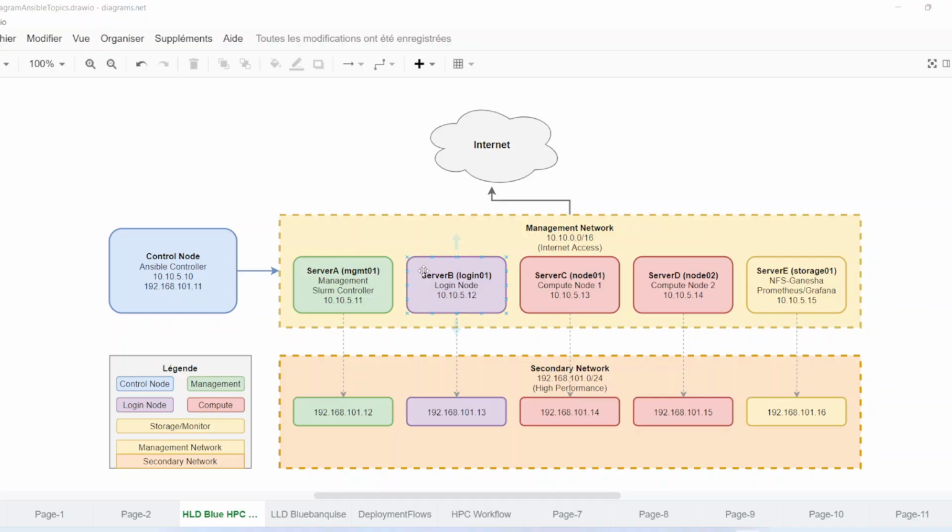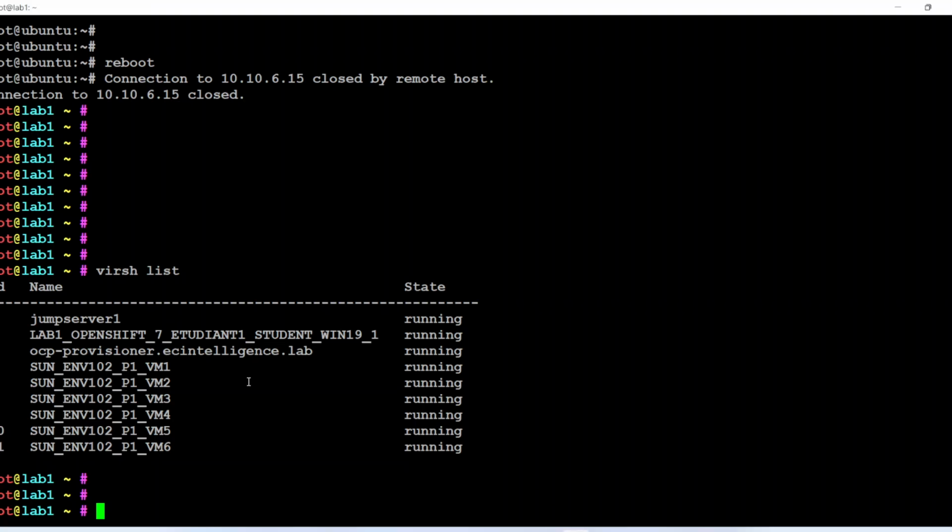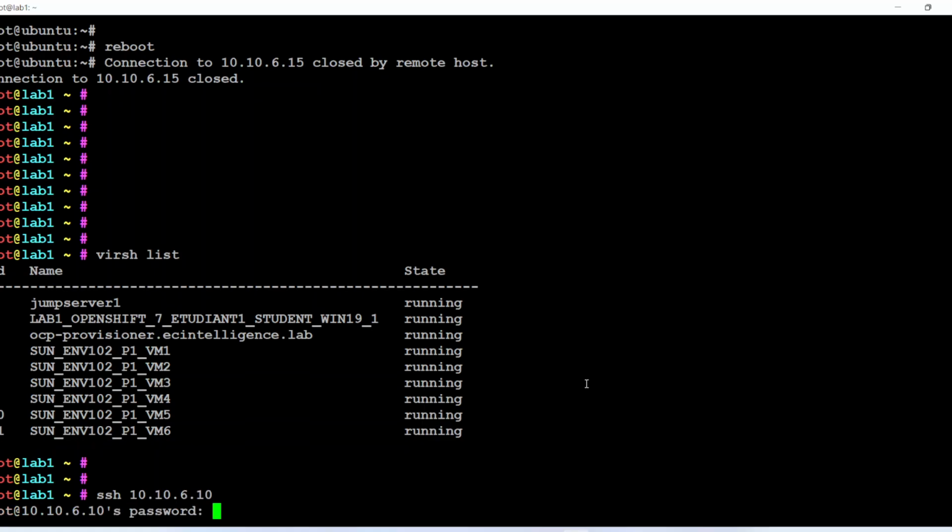Okay, so let me show you my VMs that I will connect to. I will connect my lab environment to this one. I have a physical node and I have those machines that have been installed. And those machines have different connection networks, and I will show it to you. But let's connect to the first node of my cluster. I will connect on the node that I intend to use as a control node.